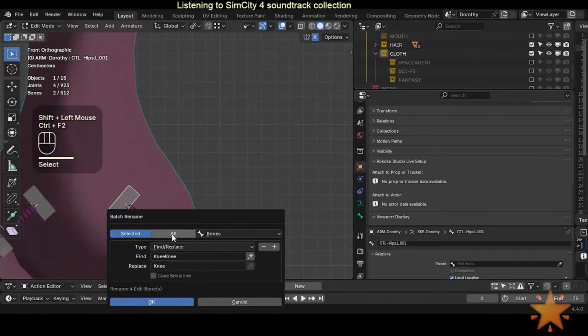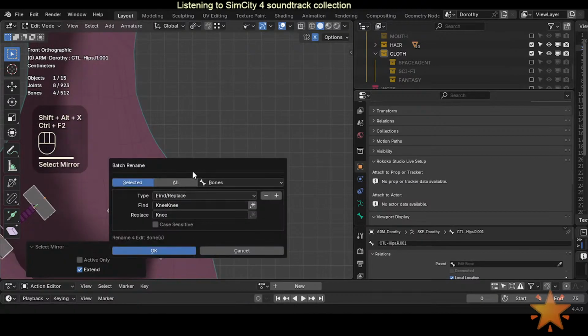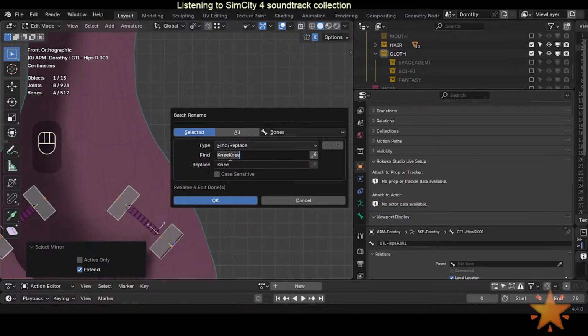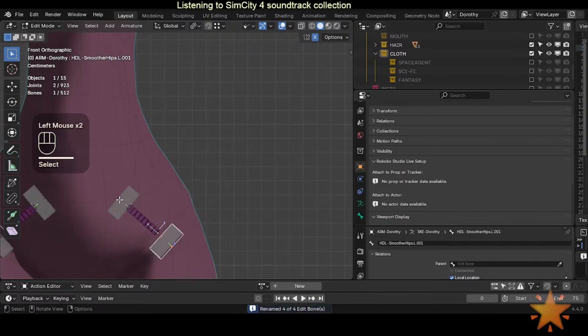So Control F, no, select mirror, Control F2. So here we're gonna, so instead of control, we're gonna get handle, and because they are automated, we don't control manually those things in principle in my rig, but in this rig. So, and here we're gonna preserve the hips, but we're gonna add the smoother, and we can also, yes, the 001 is because I prefer this handle 00.